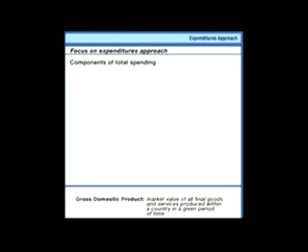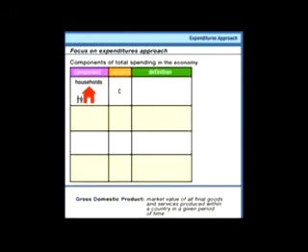So let's start by making a list of all of those agents who act as buyers, that is, all of the agents who are spending on goods and services produced in our economy. Let's start with households. Households purchase goods and services that they enjoy consuming, and we call their spending consumption spending or consumer spending.